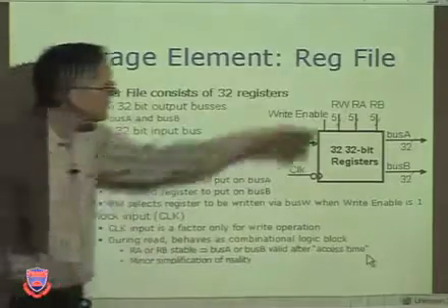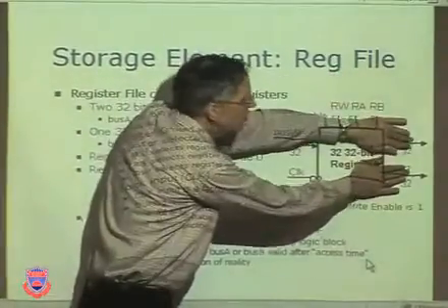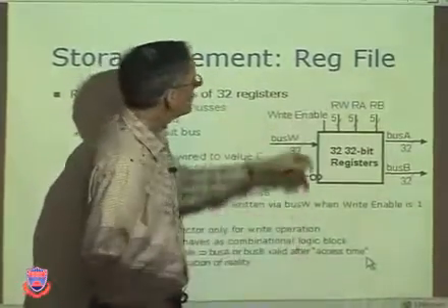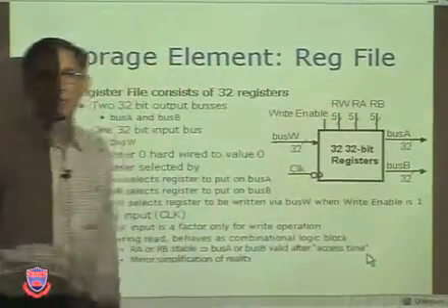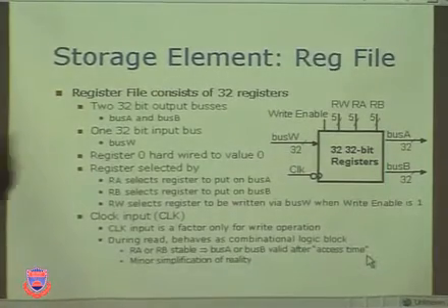So that's exactly what we need. Read out 2, telling me which one's here and getting them here. Do something with it, bring the result and put it back here. When the clock says go, you tell it where to write it, and it's done. And it writes back in, all in a single clock cycle. Any questions about that? That's a useful thing.